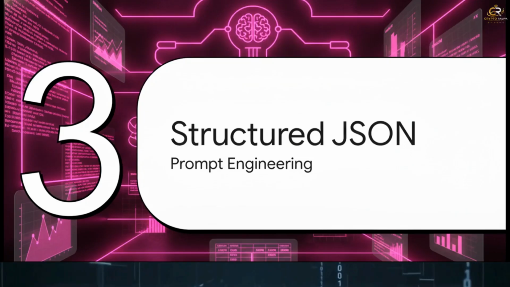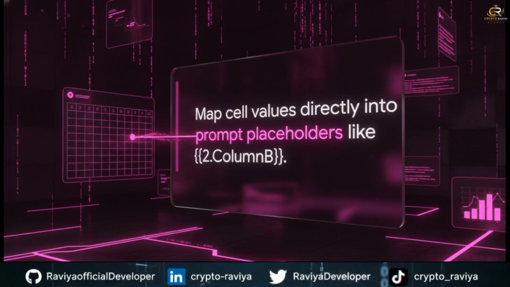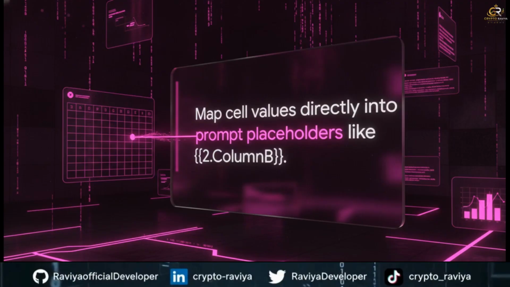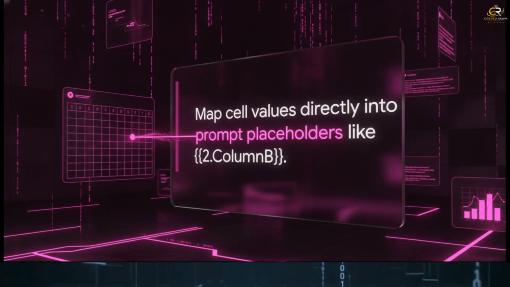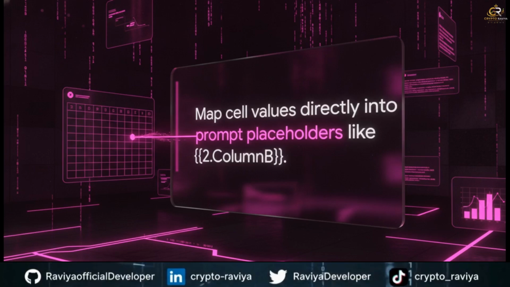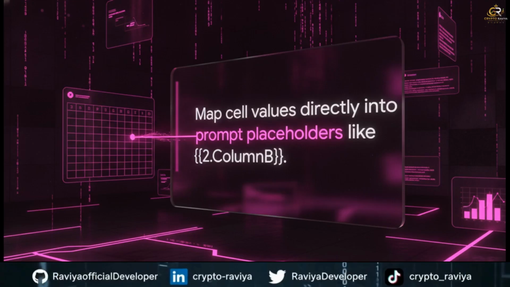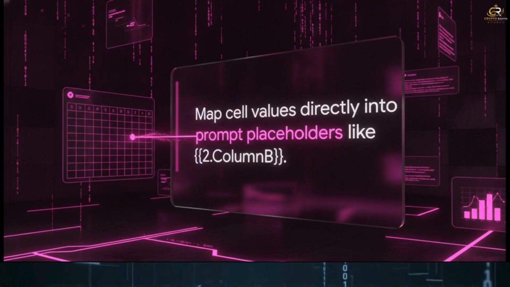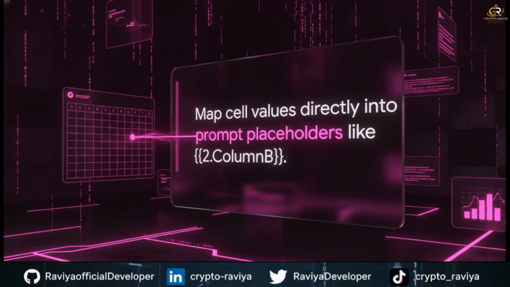That brings us to part 3, prompting for structured JSON. Okay, so our data is moving safely, but how do we actually talk to the brain of the operation without getting messy, unpredictable outputs? Well, we isolate our system prompts so they behave strictly as data processors. We do not want conversational fluff, no chatty text wrappers from the AI. We pull this off using dynamic variable injection, by mapping spreadsheet cell values directly into the prompt using placeholders, like those double curly braces around column B. The AI only sees the exact piece of raw text it needs to analyze, all completely programmatically.